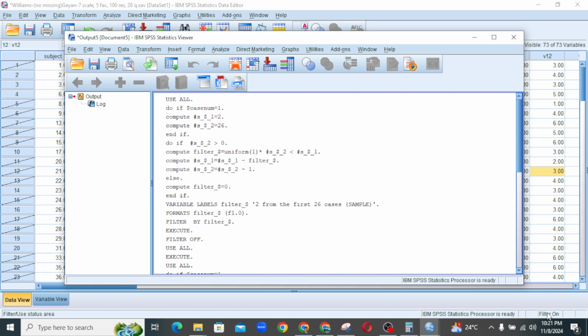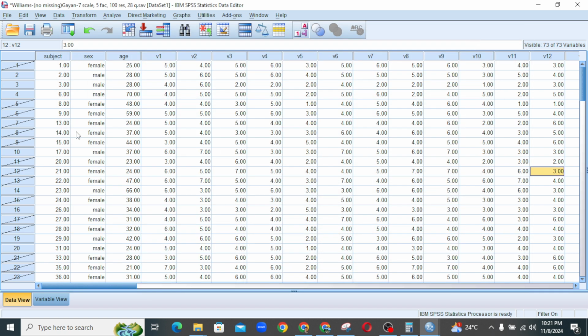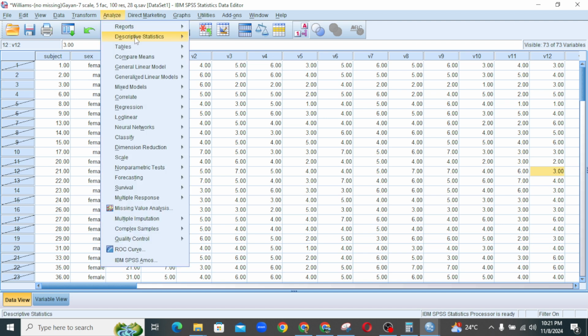So now you will be noticing the filter on mark at the right hand bottom side. So it has already selected only the male counterparts for further analysis. For example, we can analyze descriptives.